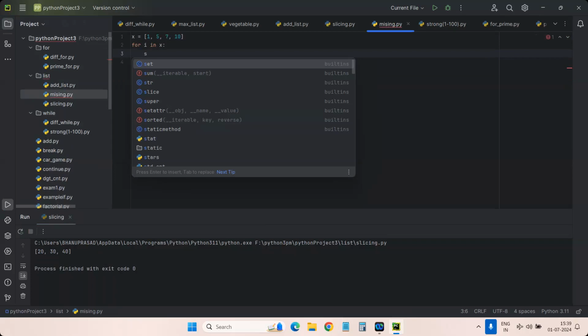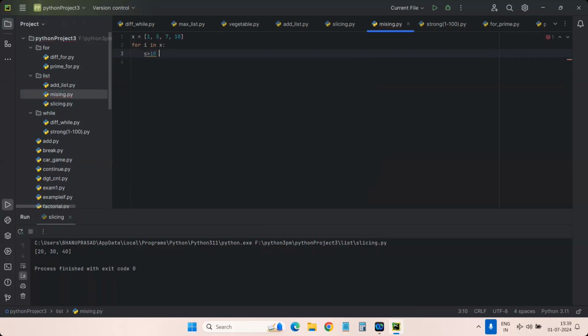No, no, s is less than or equals to 10 and more than or equals to 1. It's "or" is it?